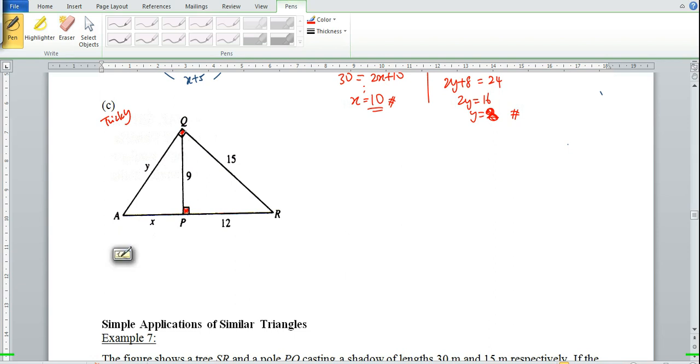If I'm talking about this right angle triangle, the bigger triangle here, as compared to this right angle triangle at the side, the common angle we're talking about will be at R. So one possible pair of similar triangles is triangle AQR and triangle. Now, which one A matches with, you're not very sure, so we leave it first. But Q is the place with the right angle, so you match it with P. And R is the common angle, so R will match with R.